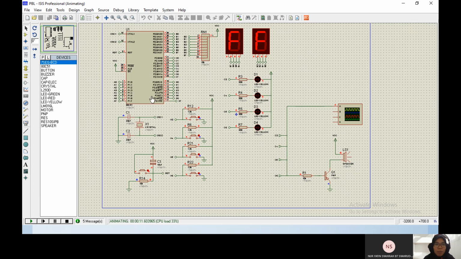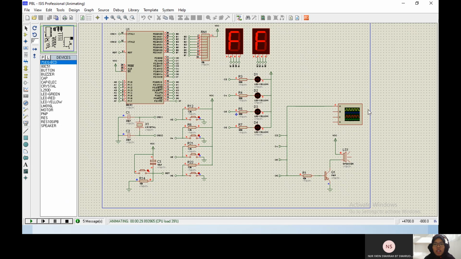My input is port P1, which I use from A3 until A4, which is P1.3 until P1.5. The push button is the switch, as we know, and it is the input. The output is from C3 until C6, which is P2.3 until P2.6.